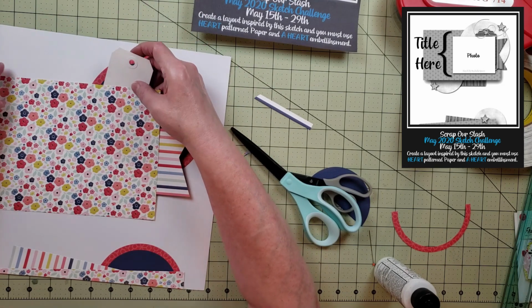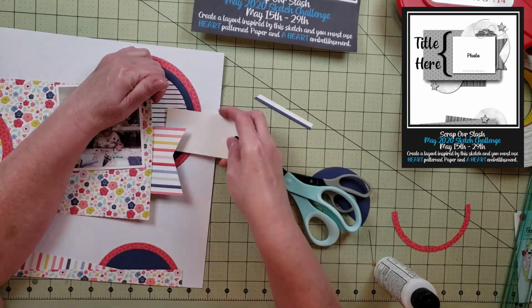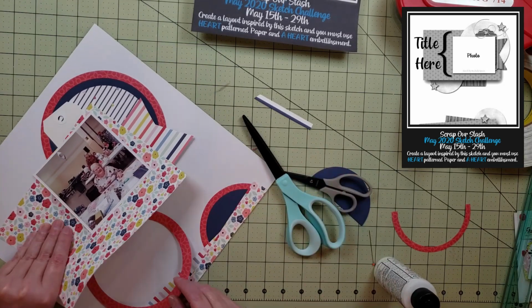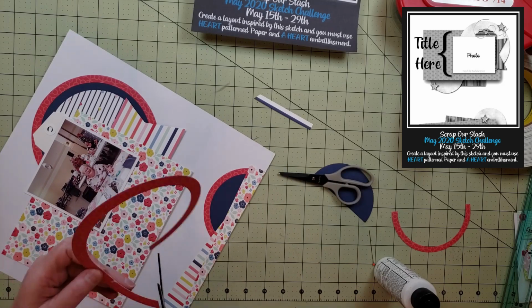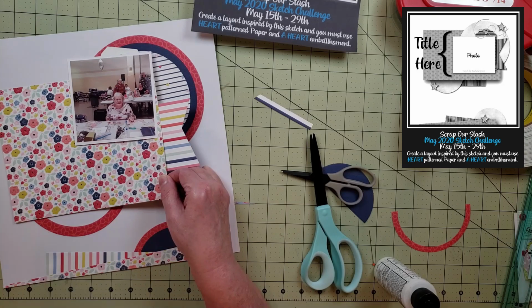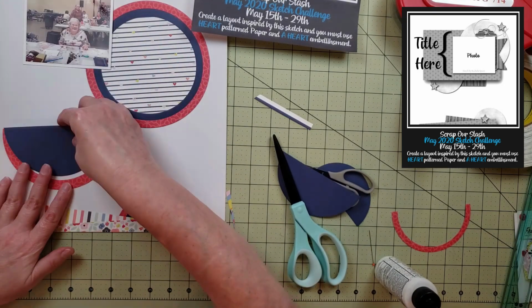I decided to add a tag to my layout because there was one there in the sketch. And I love adding tags because I think it gives an opportunity to build an embellishment cluster. I also like using twine or ribbon on the layout, and I love putting twine through the hole there in the tag. I'm going to add some twine later.